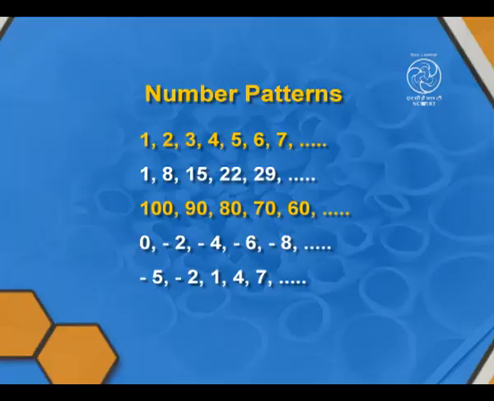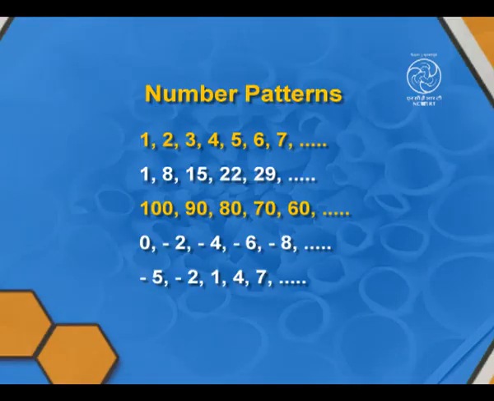Now we will see the next one. It started from minus 5 and became minus 2, means plus 3 is added, and further it became 1, means once again 3 is added. So the common difference is 3. Friends, if we take this series and want to find the 100th term, can we do it? Yes, we can do it by adding 3 to each term, but it takes a longer time. So we feel that we need a formula for that.